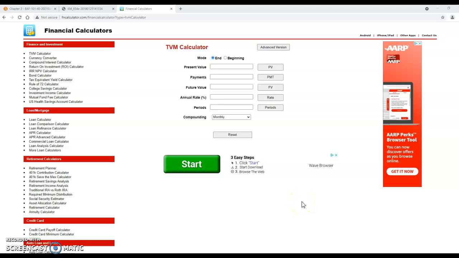Okay, let's take a look at using an app type of thing. This is fincalculator.com, and if you are on a computer, you can do that. You can also get it called Easy Calculators through the Apple Store and whatever, and put it onto your phone and tablet. There are more extensive calculators on the computer version as opposed to the version that you get on your tablet.